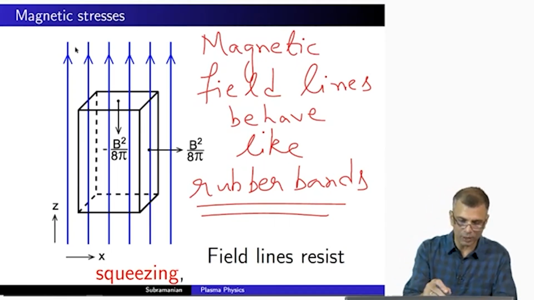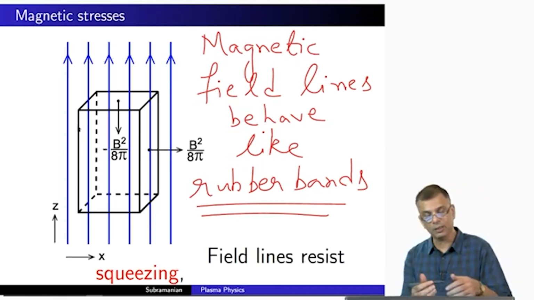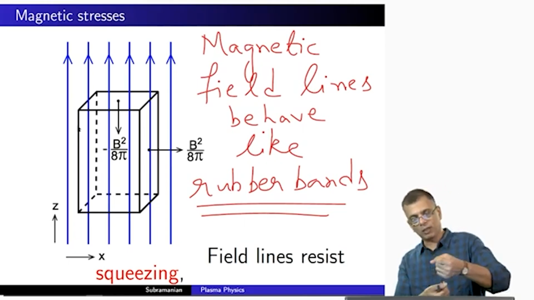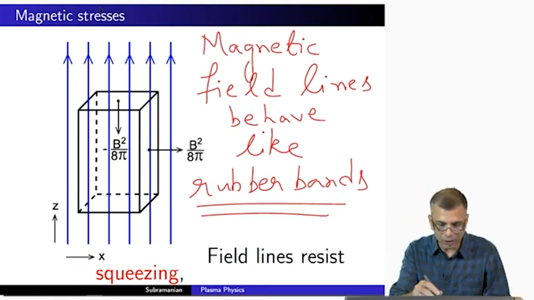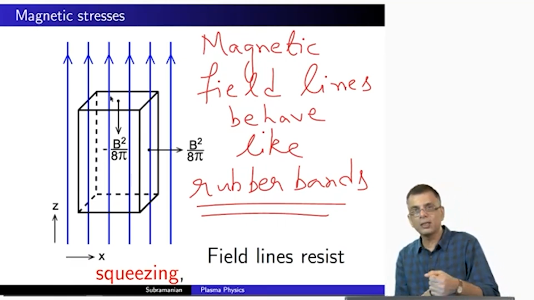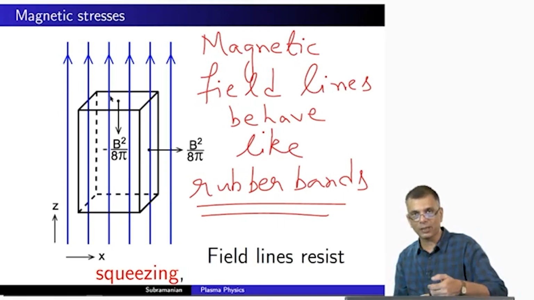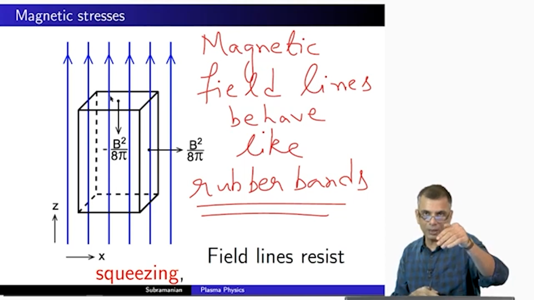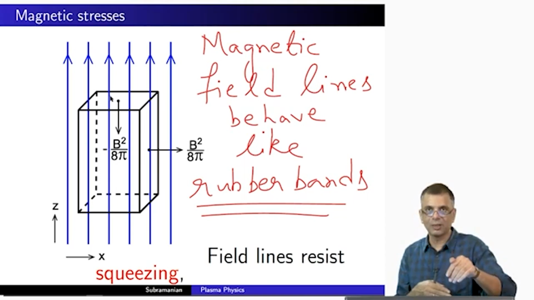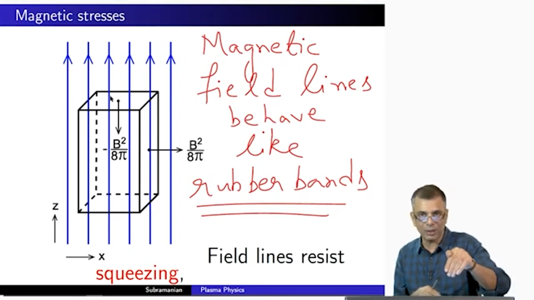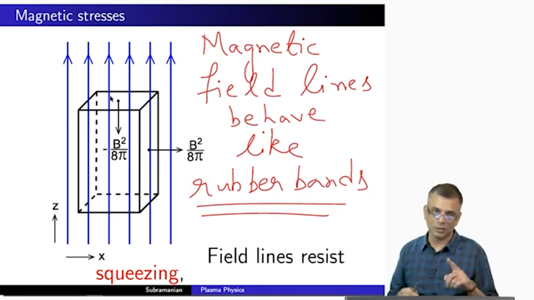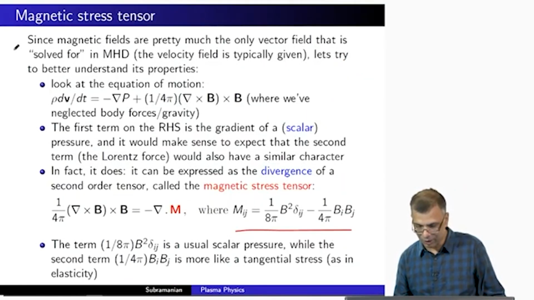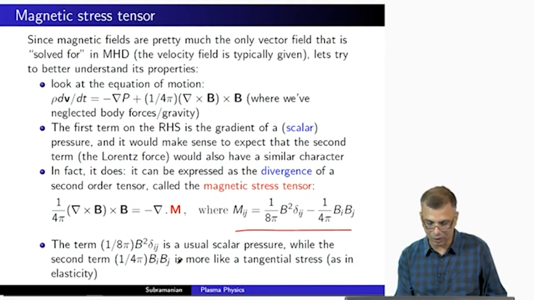Suppose these blue lines were magnetic field lines, and so they were a bunch of rubber bands. Now, what do you expect from a bunch of rubber bands? You try to pull them along the same direction, and you would expect a tension along the rubber bands. They would resist pulling. You try to lengthen them, and they would resist the act of lengthening them, and so they would try to contract. So, that is number one.